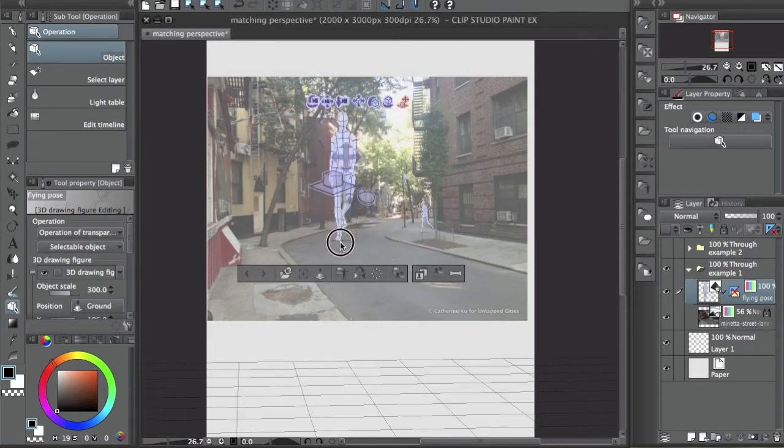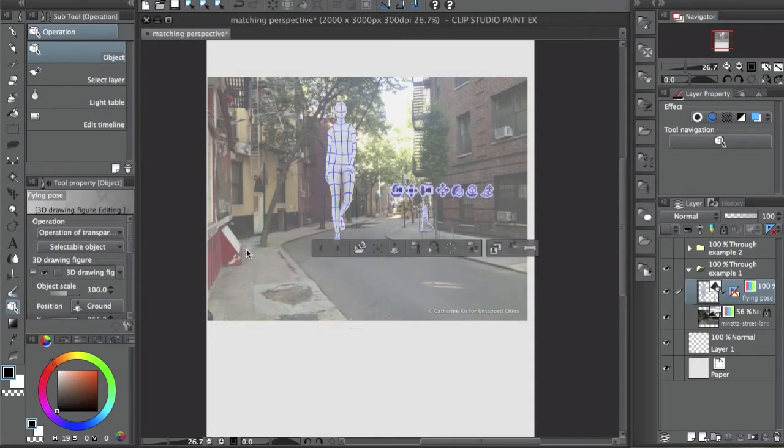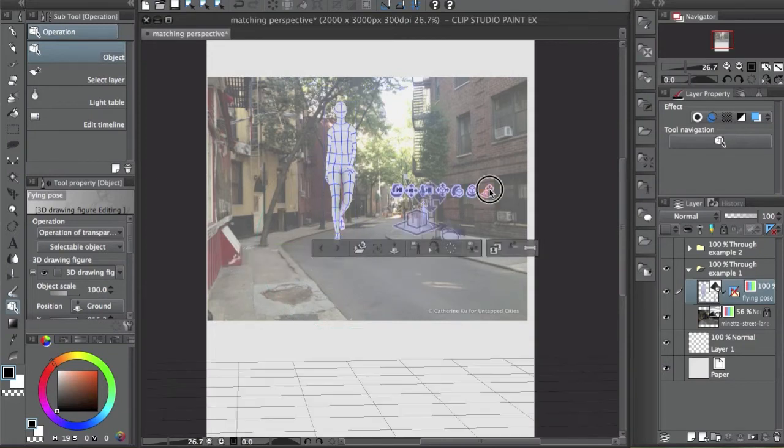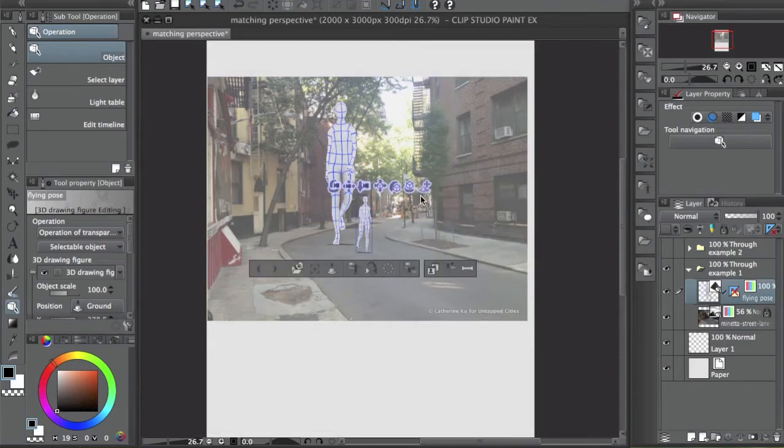Something pretty cool is that if you have multiple characters, you have these buttons that let you change. So you have this selected, you can click, and then it will select the next character, which makes it easier. This is one of the regular poses that it brings, but you can make some cooler poses and things like that.